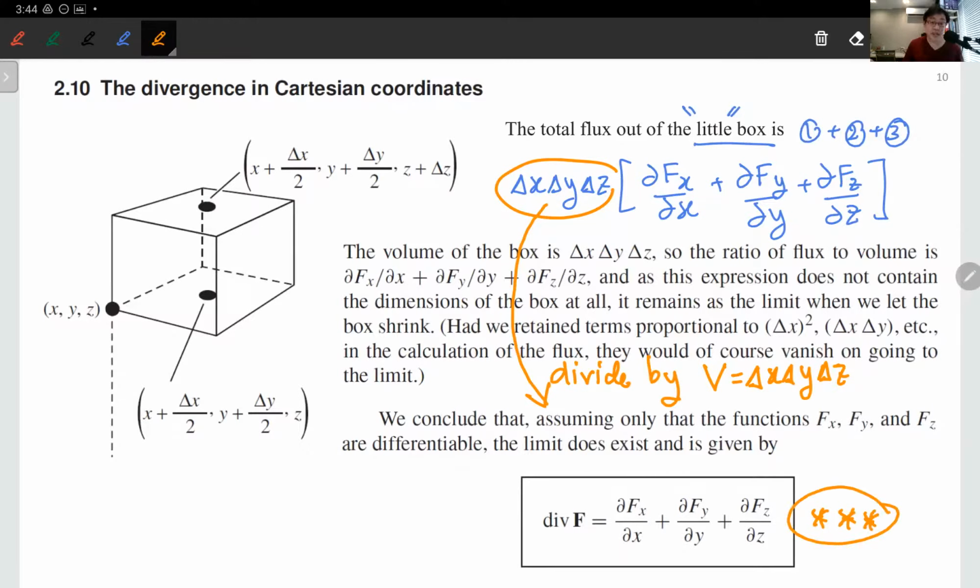Bam. And as we see, I don't care the size of the volume because we already made an argument earlier in this lecture that you can cut your volume down into as small as you want. So this divergence of f will be exactly there. For the super small box, you can shrink this down to 0 if you want. And that would be the divergence at that point. So do you see what this divergence of f is telling you now? It gives you the net flux within a volume.